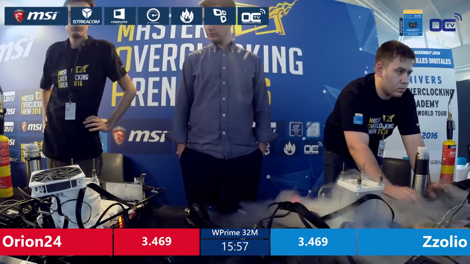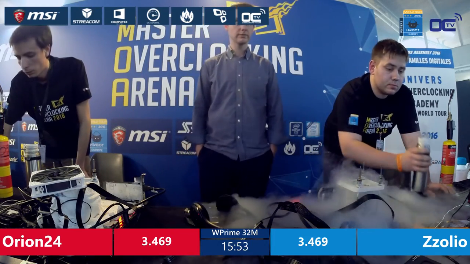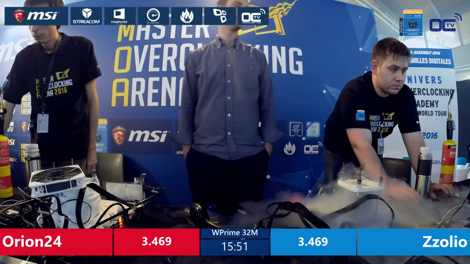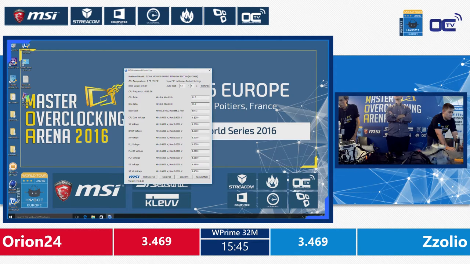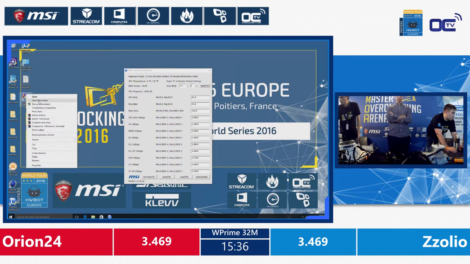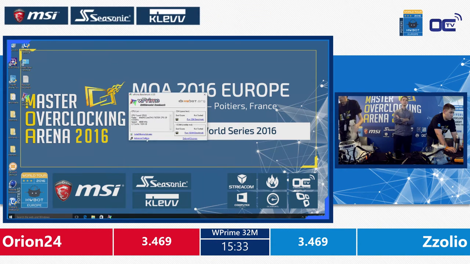Because W Prime is a benchmark where you always need a good step in frequency to get another step in the benchmark. So you probably need another 30, 40, 50 megahertz until you get a better score. So I guess the deciding thing will be who can manage to run another 30 megahertz on a CPU to get another step in a benchmark. This is not the easiest benchmark though.